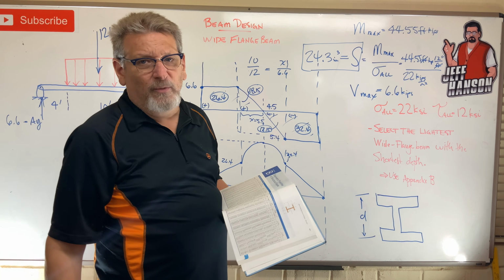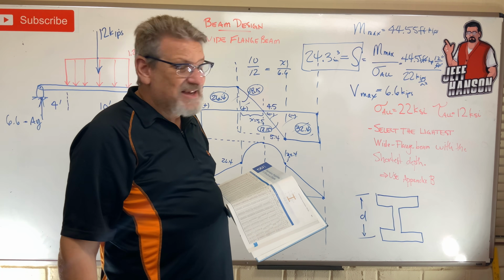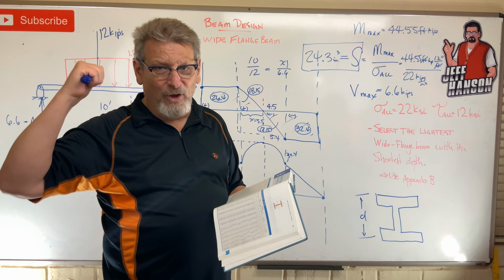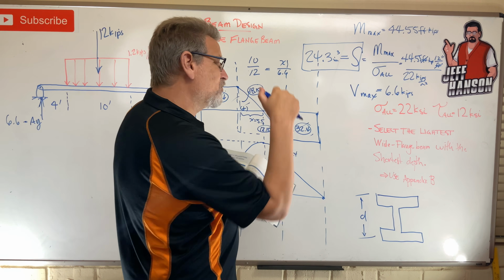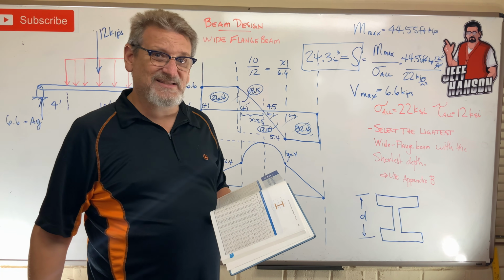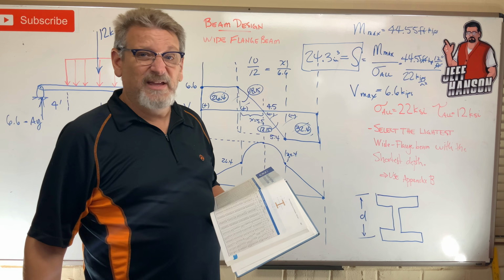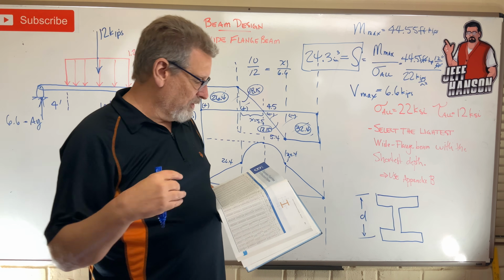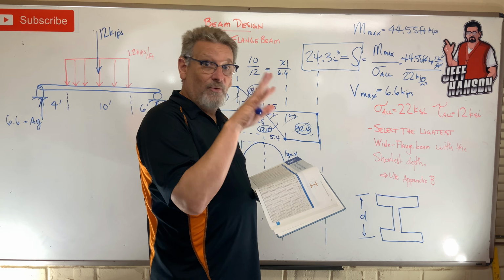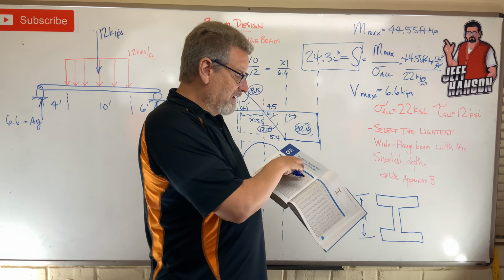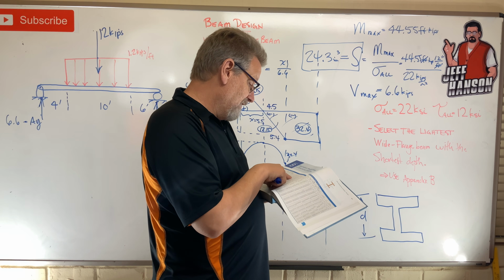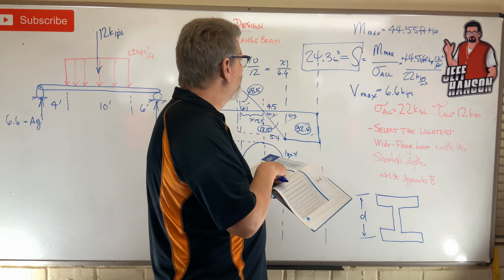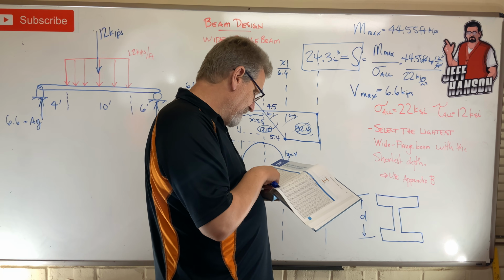What if there's a 24.29? You can't pick that one. It won't carry that load. It has to be at least 24.3. Can it be 25.6? Yeah, that's no problem. It can be bigger, just can't be smaller. So let's see what we come up with. I'm going to write down all the choices that I find. Now remember, there's 2 old pages of these. So I'm looking for numbers around 24.3.